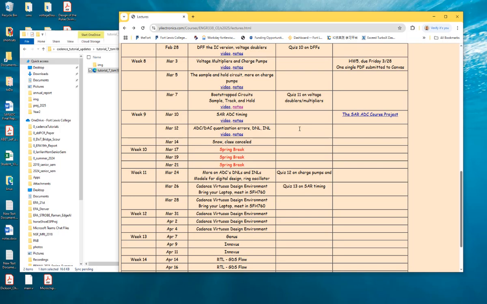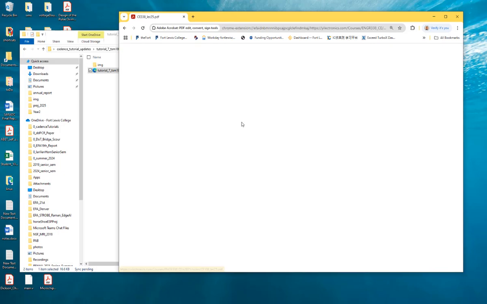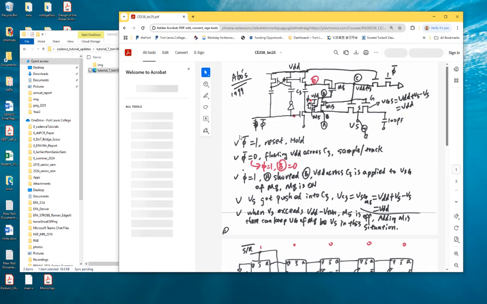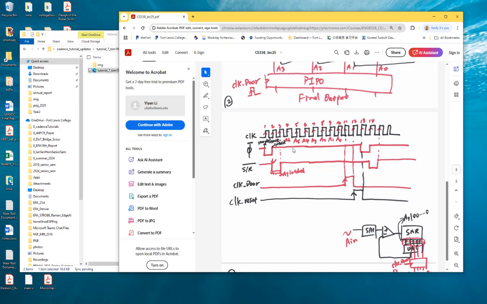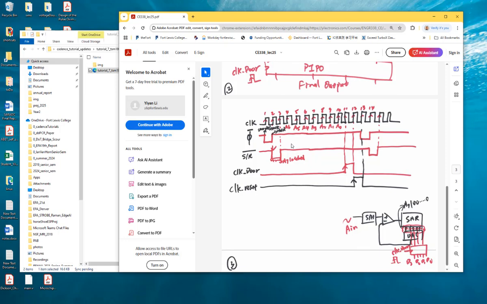For the quiz on Wednesday, we talk about the timing of the star ADC over here. Like I said, it's not the only solution for the timing. It's probably not even the best solution by far. I found some more examples online and I'm trying to duplicate them in LTSpice. But before I figure that out, let's just use whatever I have for now. We don't have other options. So for this one, study this, watch the lecture, record a video, and prepare for the quiz on Wednesday.